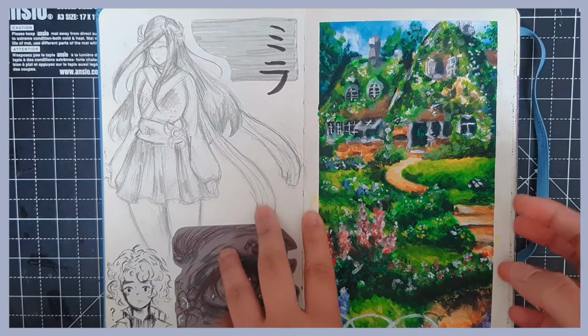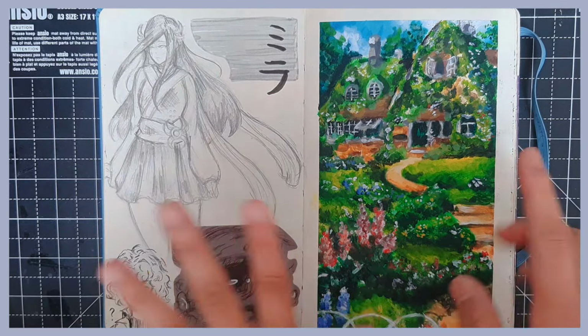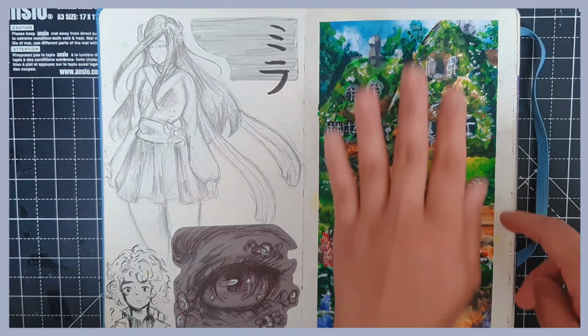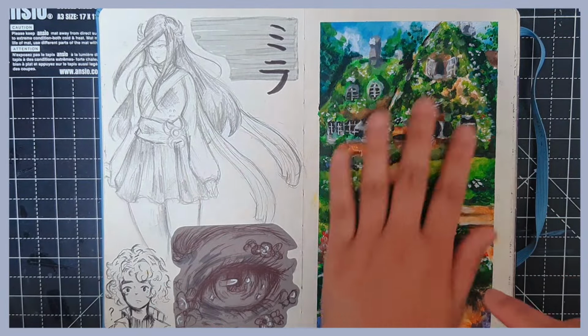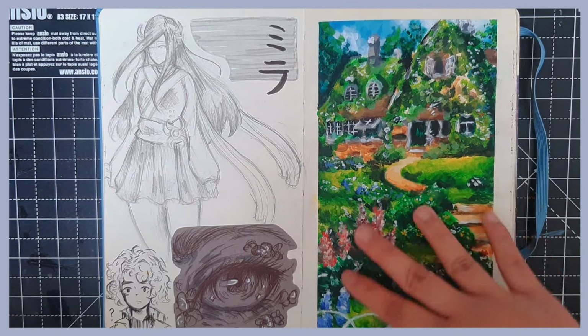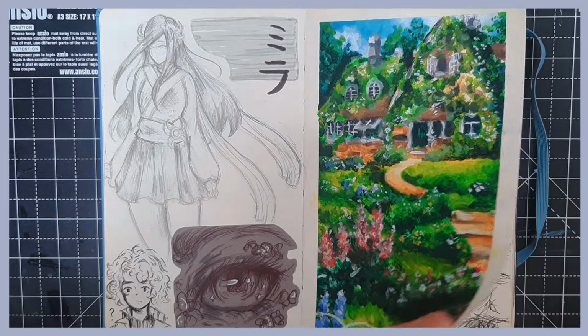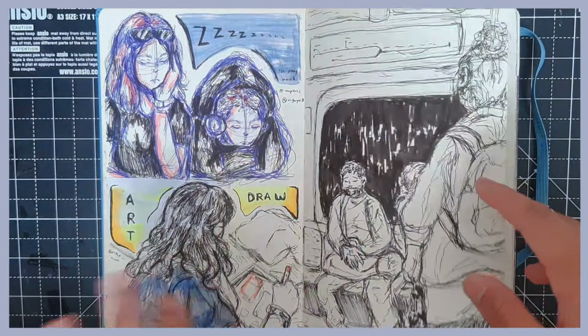This is a painting. A lot of people like this painting, but for me, it's not bad. From far away, it looks good. Up close, it's not. It's literally acrylic. And I like the texture of it. If you actually feel the sketchbook page, you could feel there's bumps of acrylic paint. This is also in my portfolio video.